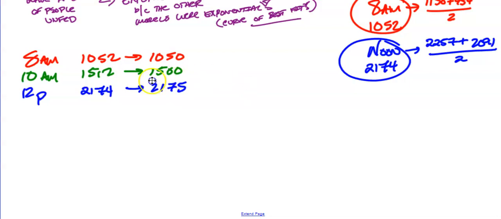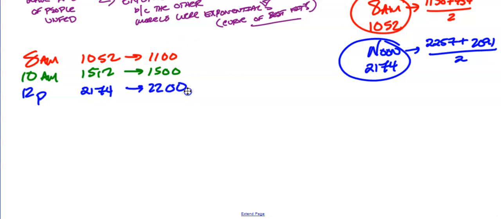And we could actually round these even further. We could make this 1100, we could make this 1500, we could make this 2200. So yeah, let's do that. We're going to make this one 1100. It's right in the middle, but we'll go 1100. We will make this one 1500 just for rounding purposes, and this one will be 2200. And now we got some nicer numbers.